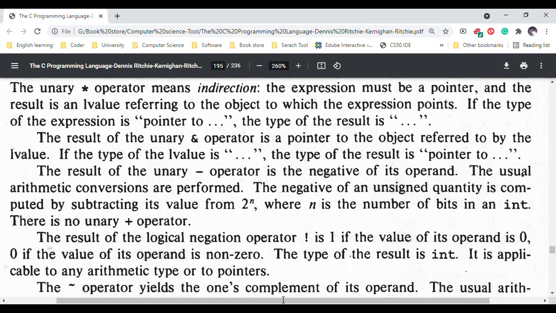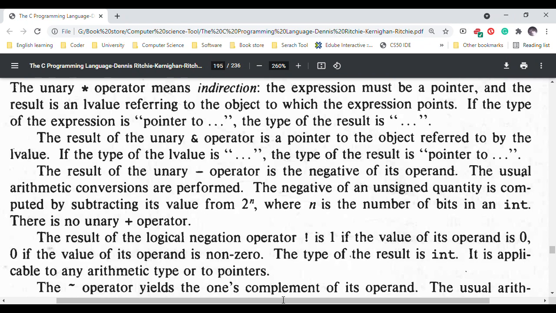If the type of the expression is pointer to T, the type of the result is T. The result of the unary ampersand operator is a pointer to the object referred to by the L value. If the type of the L value is T, the type of the result is pointer to T.